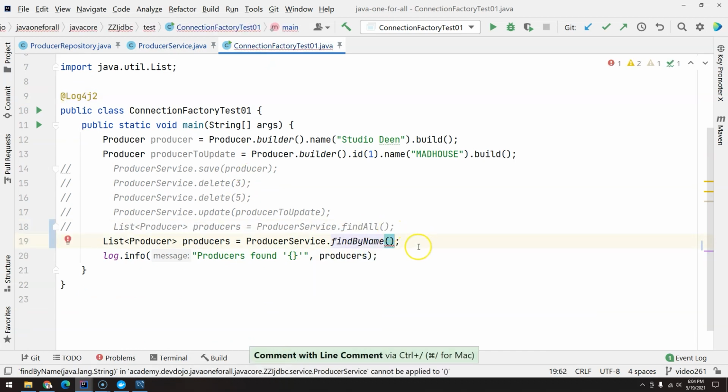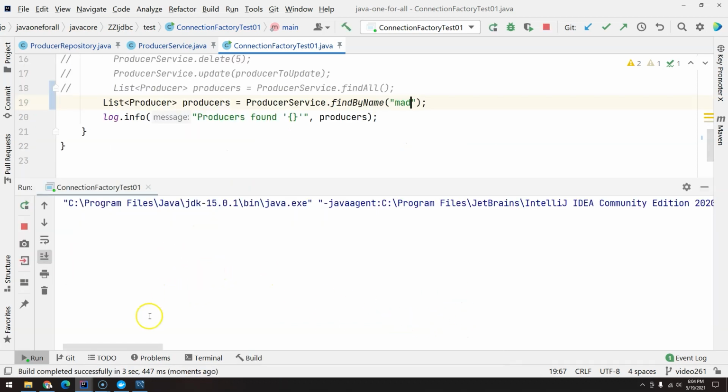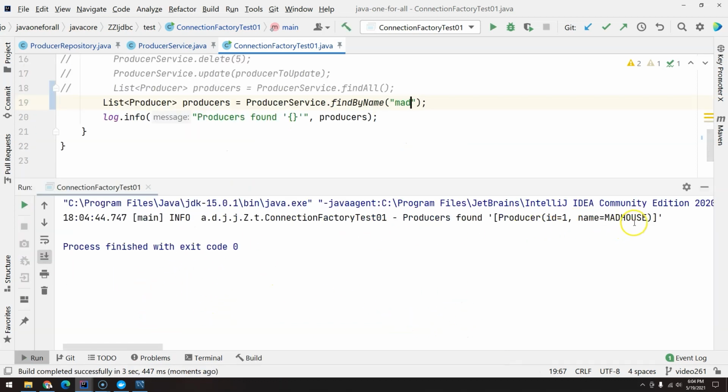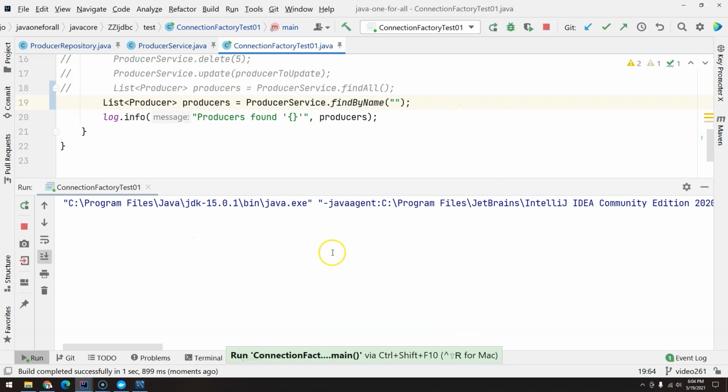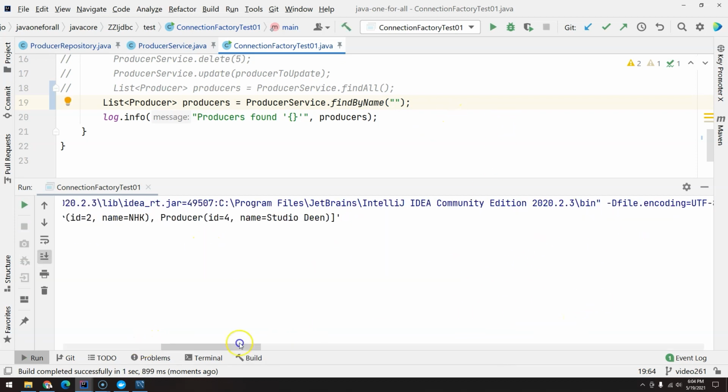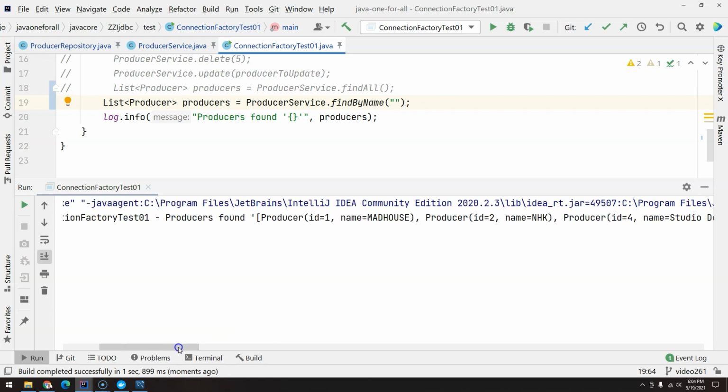Just comment this out, and let's say that I'm searching for Med. Control Shift F10. And as you can see, we only have one result. And if we do not pass anything, we are just returning all the data.